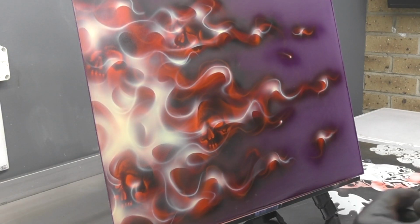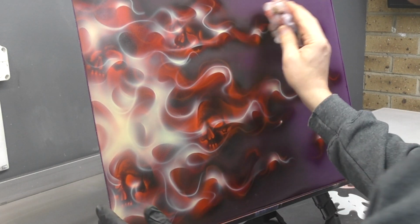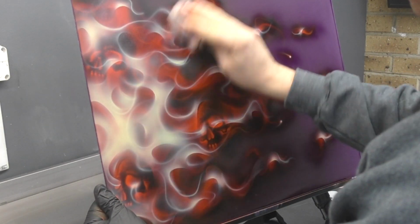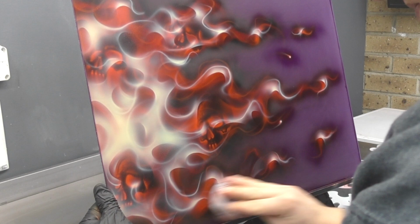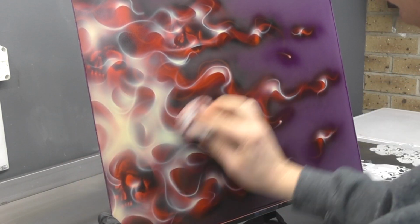Alright, so we've got that layer on. Just give it a quick tack rag, and then I'll start to highlight the skulls. And I'm going to spray a yellow candy over this.